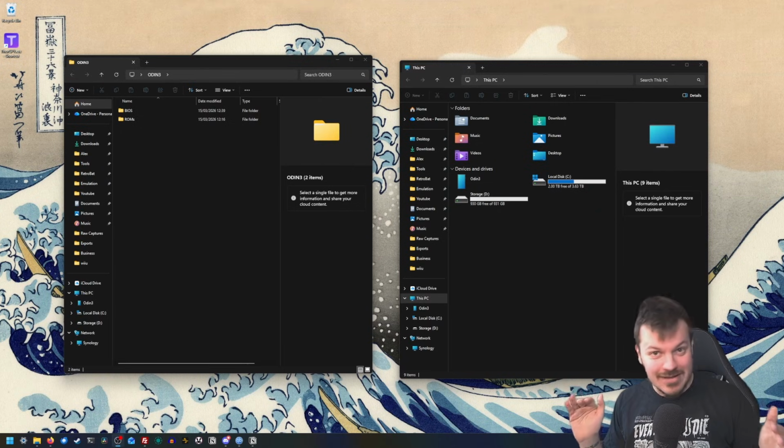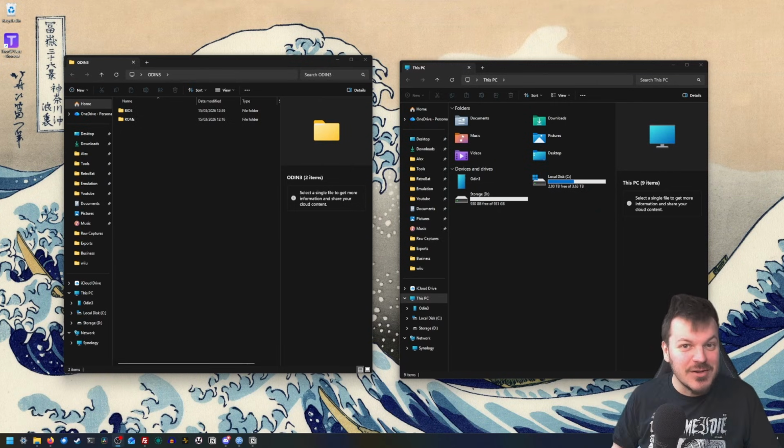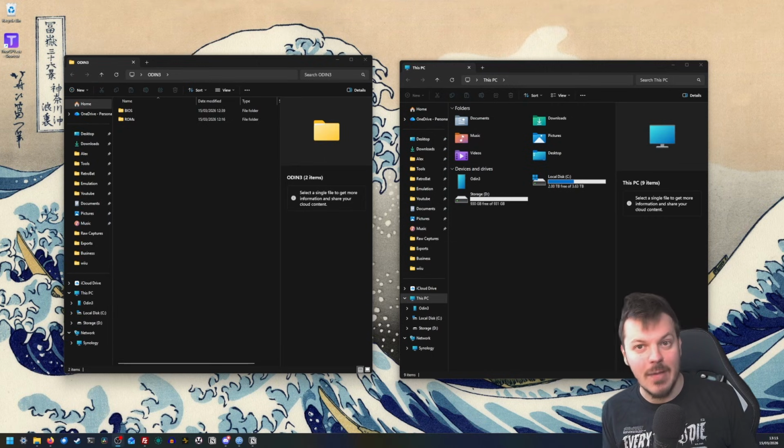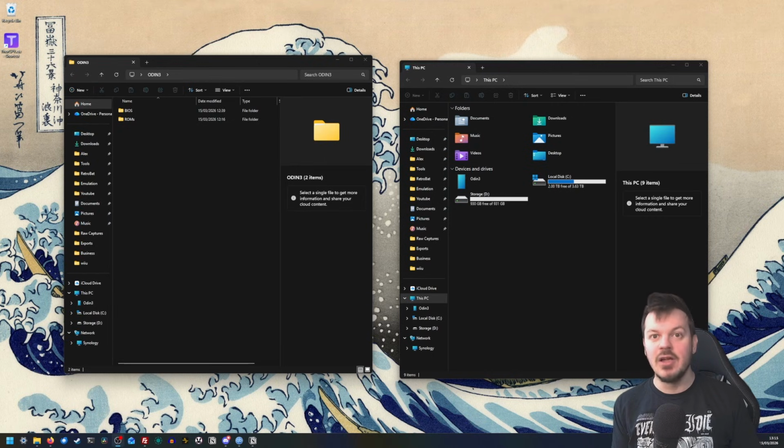So it's finally time. Your Odin's arrived, you've assaulted the postman trying to rip it out of his hands, and you are ready. So I'm using a Windows PC for this. You can use Mac, Linux, anything, although I do believe that for the transferring over USB, I don't know how well this will work on Mac or Linux. I think Linux might be fine. Mac OS might be a bit finicky depending on the file structure. I have covered in detail how to transfer games wirelessly if you are on a Mac, so do be sure to check out that video as well. All the links for anything I reference will be in the description.